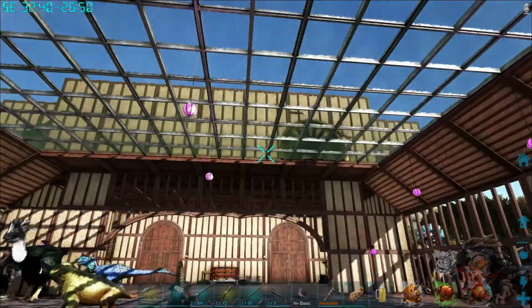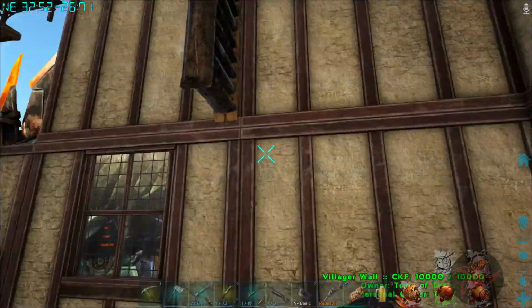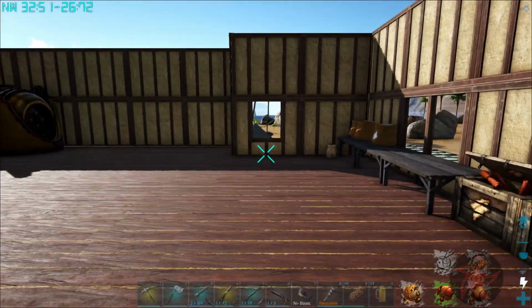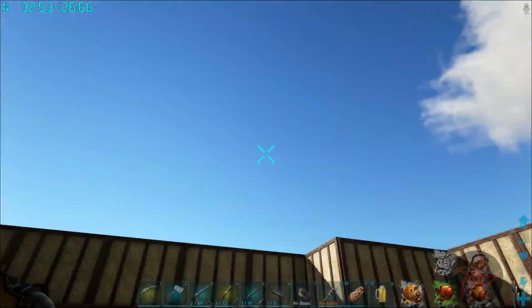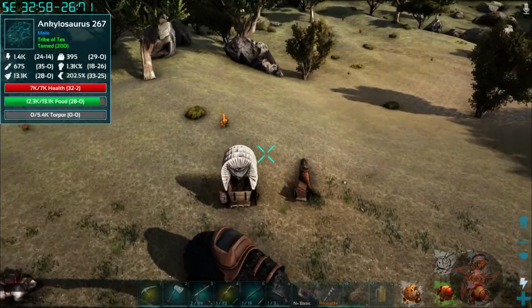5,500. There we go. And get some more stuff done on the house. I've got the second floor done here, but it needs a roof. Honestly, I've got to have some sort of topper to it.